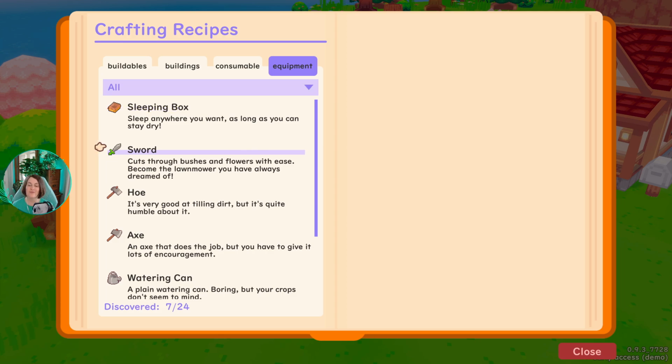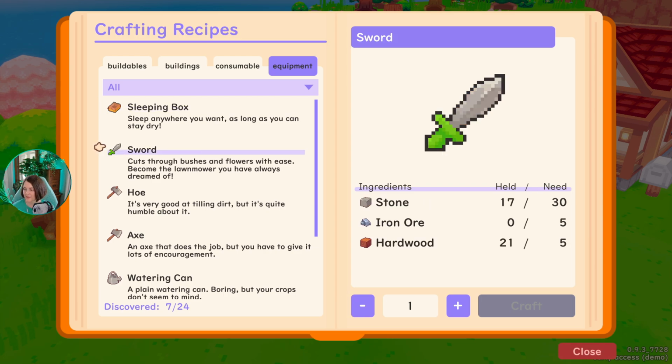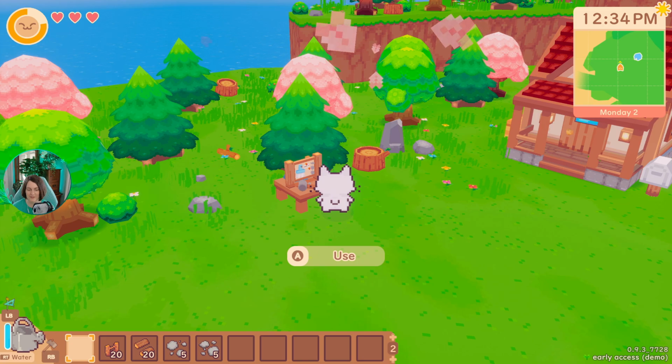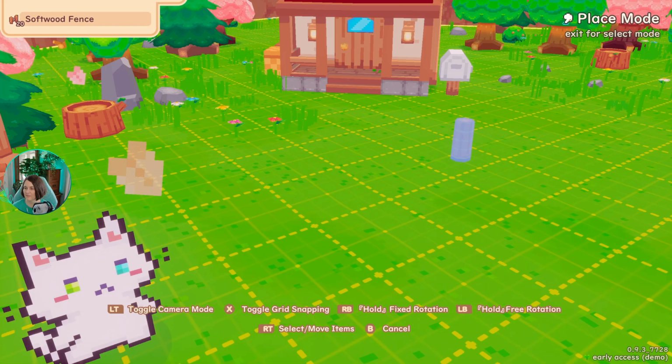Cuts through bushes and flowers. Sleep anywhere you want as long as you can stay dry. Oh, so this could be handy if we're trying to replenish our stamina. Can we make this? Oh, you need the cardboard. Wait, we saw some cardboard in town. Can we make the sword? Iron ore. We're gonna have to go somewhere and find that. And then the rest of these we have. And then we have some pebbles, and let's put our fencing maybe here. I don't know.